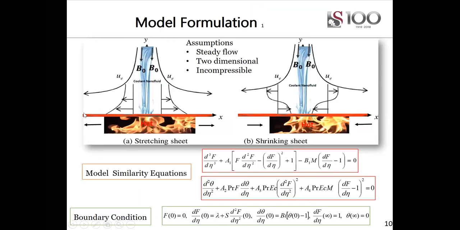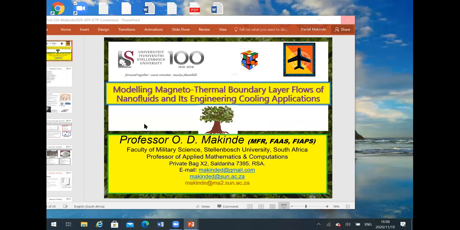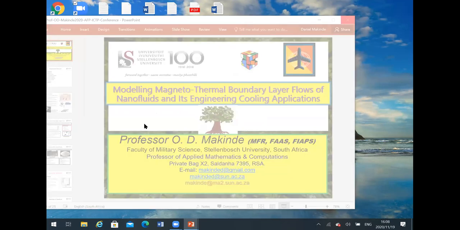This is the model. The model assumes there is a chemical reaction taking place here that is generating heat, or you have a nuclear reactor generating heat. Now, you want to put a nanofluid to make sure it cools this surface, because if the heat generation continues, this surface can be damaged if the heat is not taken out. Also, due to the heating of this surface, there can be stressing of the surface, or the surface itself can shrink. You can have a shrinking surface, you can have a stretching surface. So all these are what's going on there.